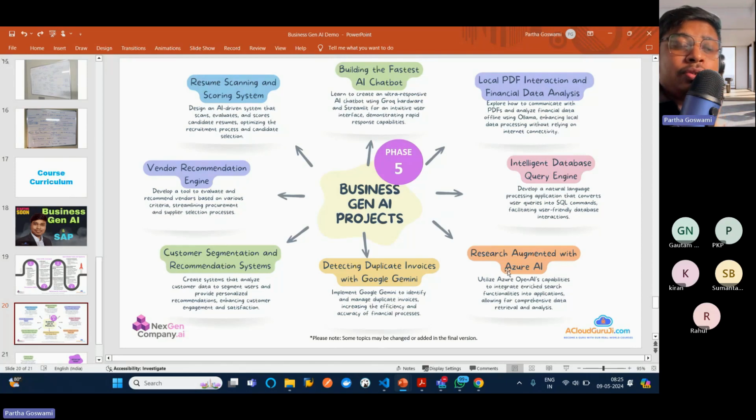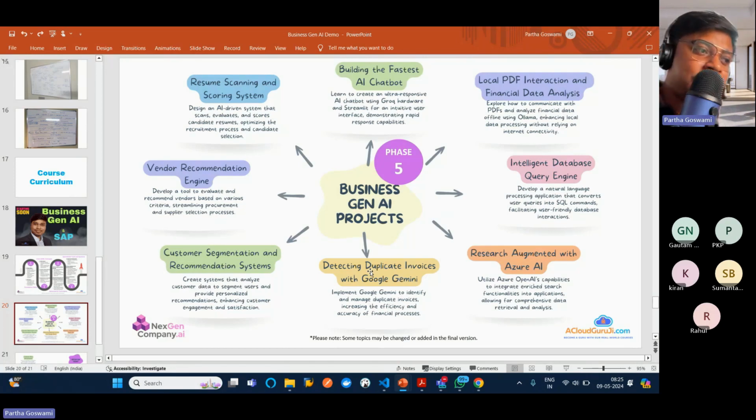And then we'll try to implement some other use cases with Google Gemini, like duplicate invoice check. So reconciliation generally happens manually in the accounts payable process in finance, right? Maybe your vendors, your suppliers are sending the invoices in different mediums. How do you protect against duplicate payment to the suppliers, which is a big loss for your company? For that, your AP department generally does these things manually many times. How to automate those things, like duplicate invoice check?